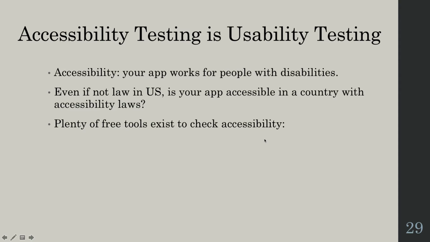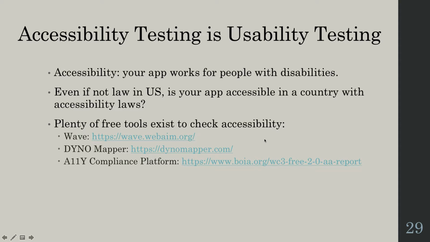So there are lots of tools to check accessibility. I've used Wave before, but there are endless numbers of them to help you do this without a whole lot of effort on your part. And the one thing, I know someone who has a complete lack of sight, and she said, for the love of God, use your HTML tags responsibly, because that's how someone with no vision can navigate their screen with a screen reader. So that was her plea to me, and I'm doing my part to pass it forward.